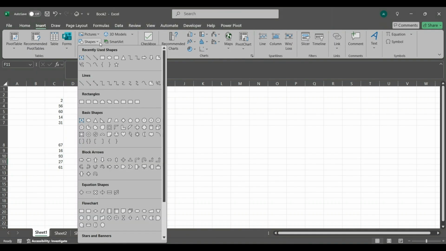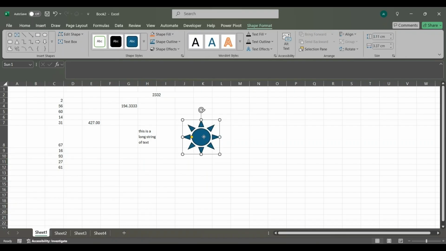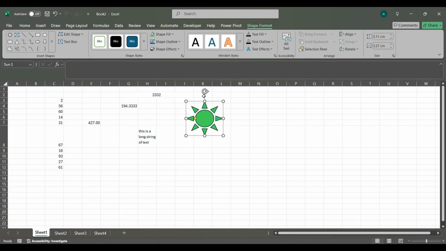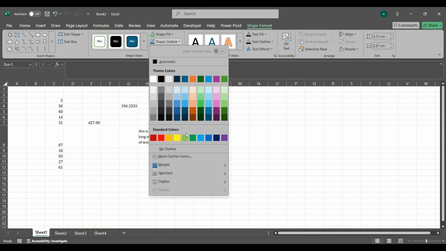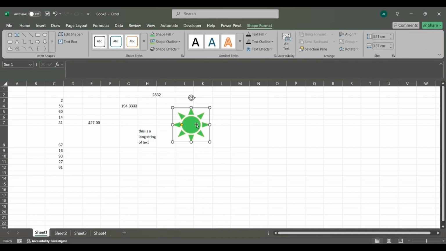We can select any shape. Let's go ahead and do the star, the sun rather. You can just click and drag and it will be placed inside your Excel file. You can also adjust the fill. Let's make it green, and then the shape outline, let's make it a lighter green.